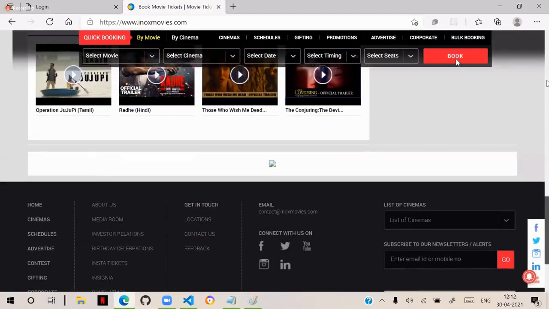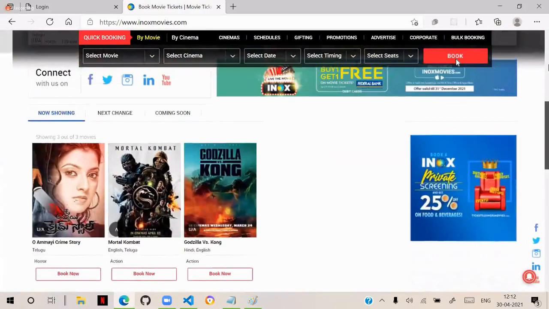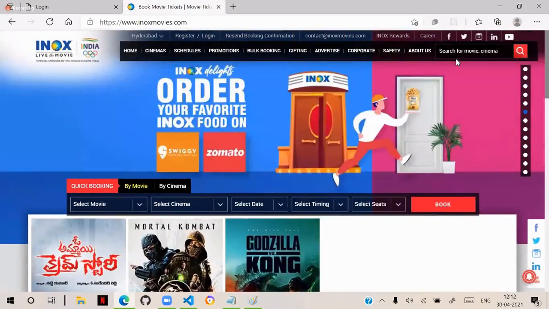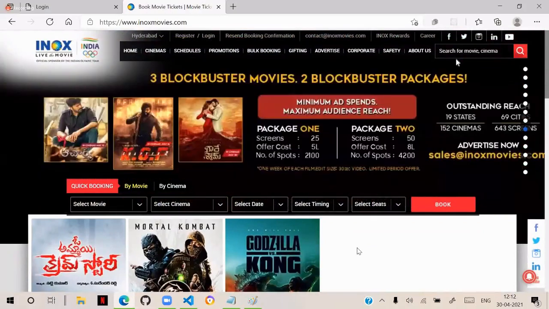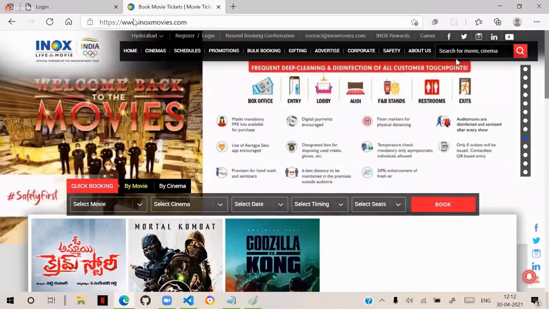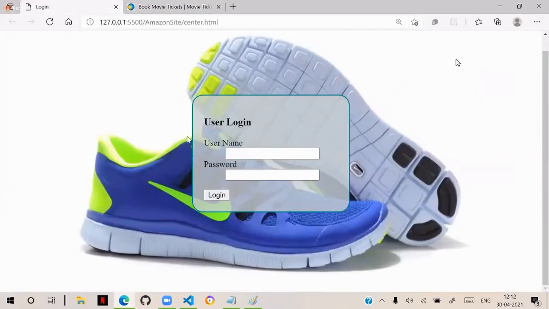If I scroll back up, it will come to the center again. Initially it will be centered, but when I am scrolling, it can be sticky and keep at the top. This kind of design we can create. So when you create such toolbars and put some sections below that, that is how it is going to manage your content. So this is the basic template, how we can display options, different types of display options.